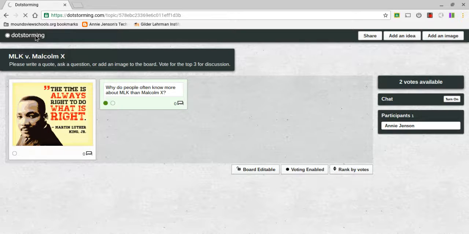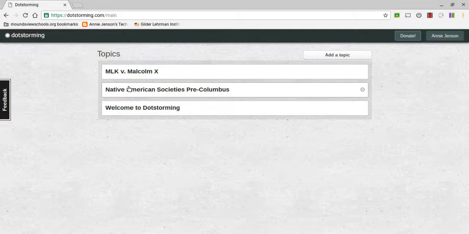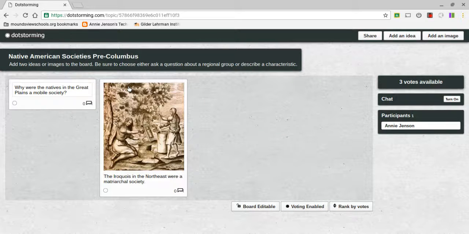So there's one way. I feel like a compare and contrast activity would work really well here. The other one that I created earlier would be more with a jigsaw. So Native American societies pre-Columbus. I have my students learn about 4 different societies, and typically for this activity I have them study one group. So here one group is asking a question about the Great Plains area. Here another group is asking about the Northeast. So this would be really great for students to put in their thoughts about what they've learned and make it easier to come back together and share out that knowledge with the whole class.